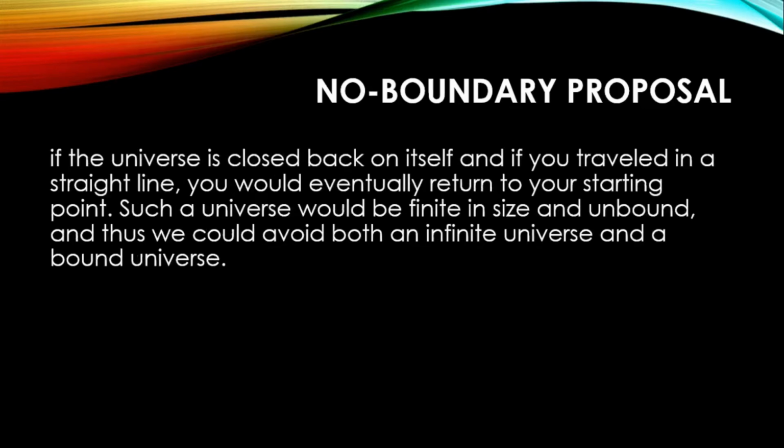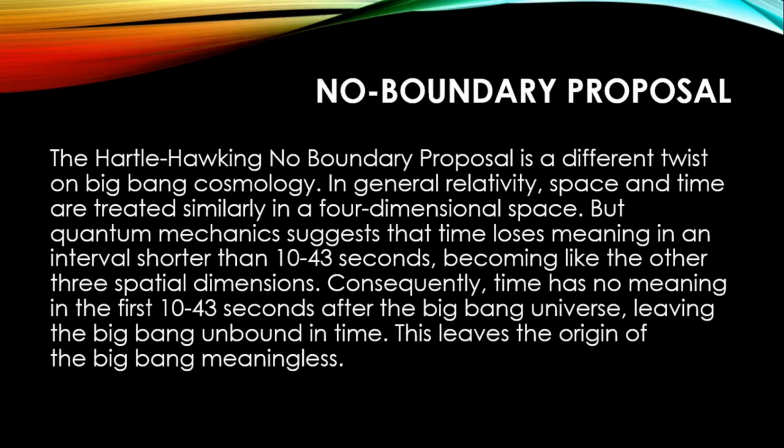So if the universe is closed back on itself, and if you travel in a straight line, you would eventually return to your starting point, such that the universe would be finite in size and unbound, and thus we could avoid both an infinite universe and a bound universe. So the Hartle-Hawking no boundary proposal is a different twist on Big Bang cosmology.